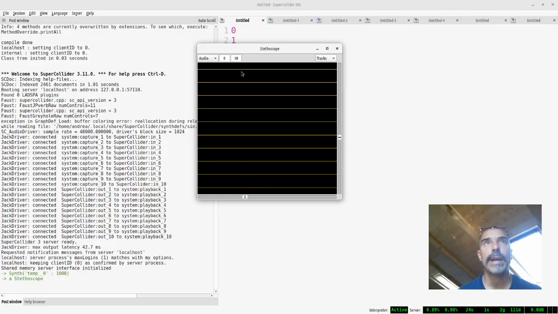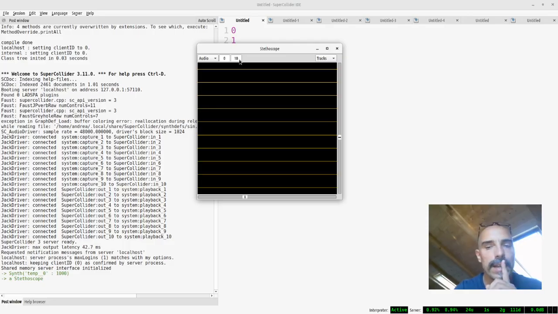Now here you have 10 because the sound card I'm using has 10 physical outs. So by default, what happens with the stethoscope is that it displays the number of the outs of your sound card.